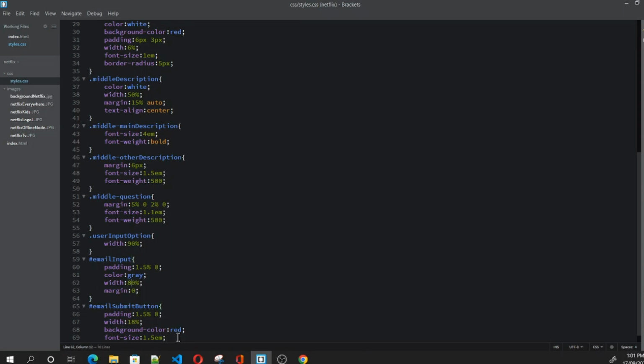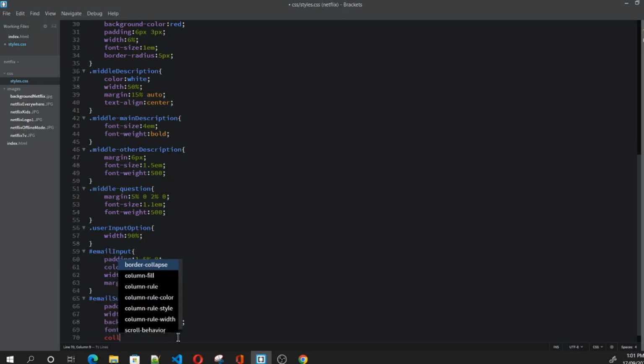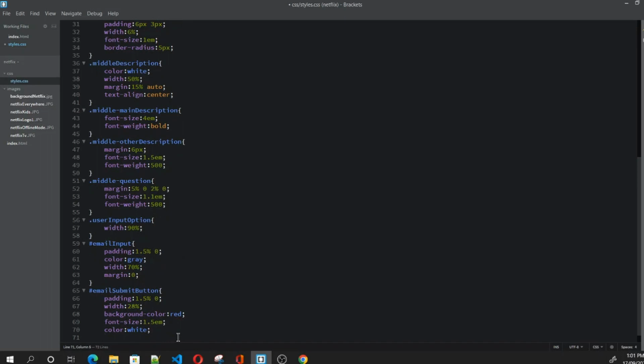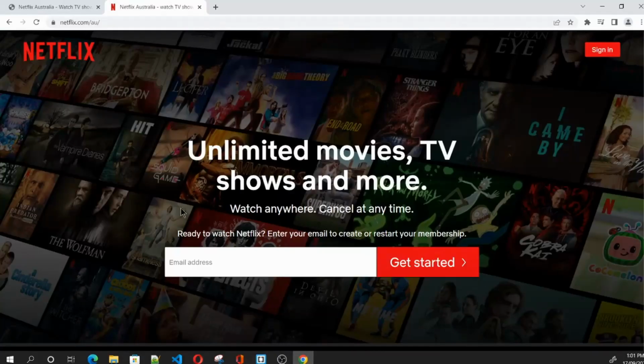Maybe reduce the width 70%, 28%. Color of white, and then font weight as well. Let's keep it 500. Let's see now.